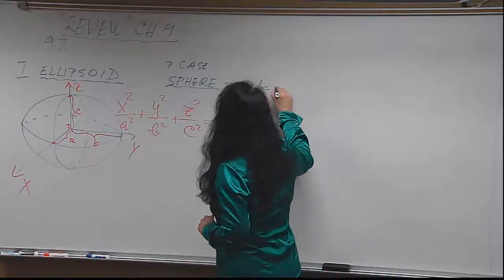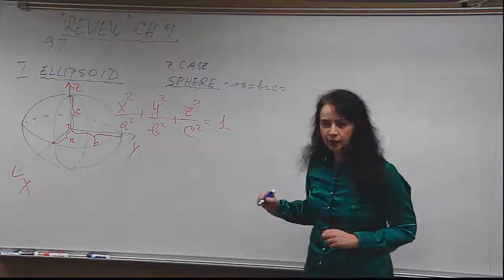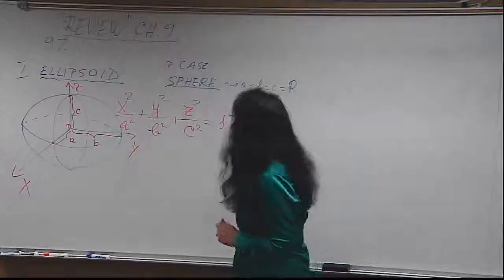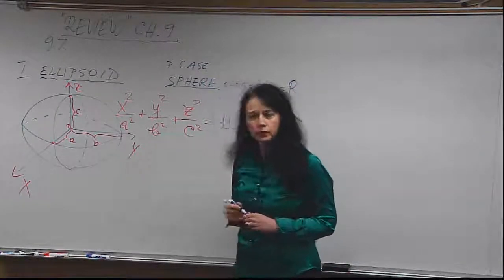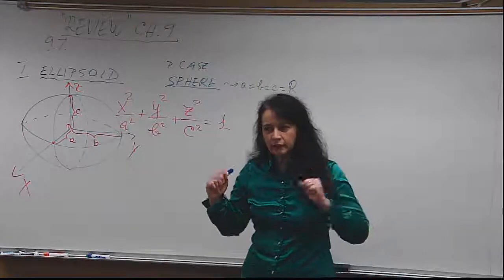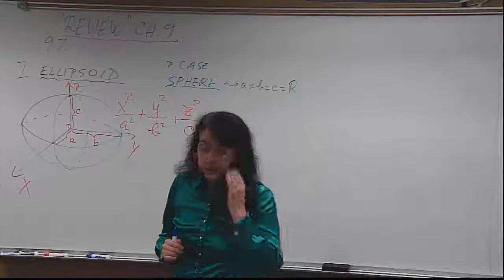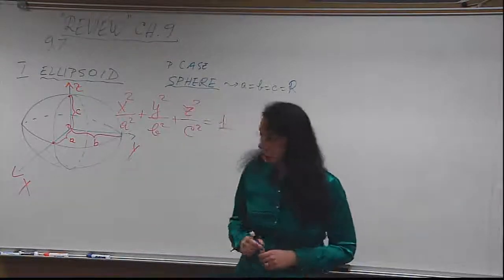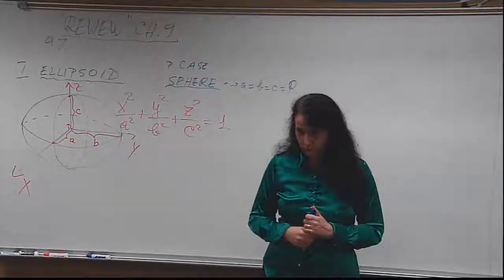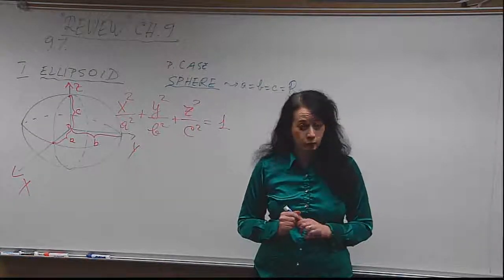A equals B equals C will be what? Let's go with that big R, and then we are going to have the sphere x squared plus y squared plus z squared equals R squared. So far, so good. Everybody happy with the ellipsoid? It's something we played with since we were small, whether we played football or soccer. We were happy with them, and it's time to say goodbye to them.